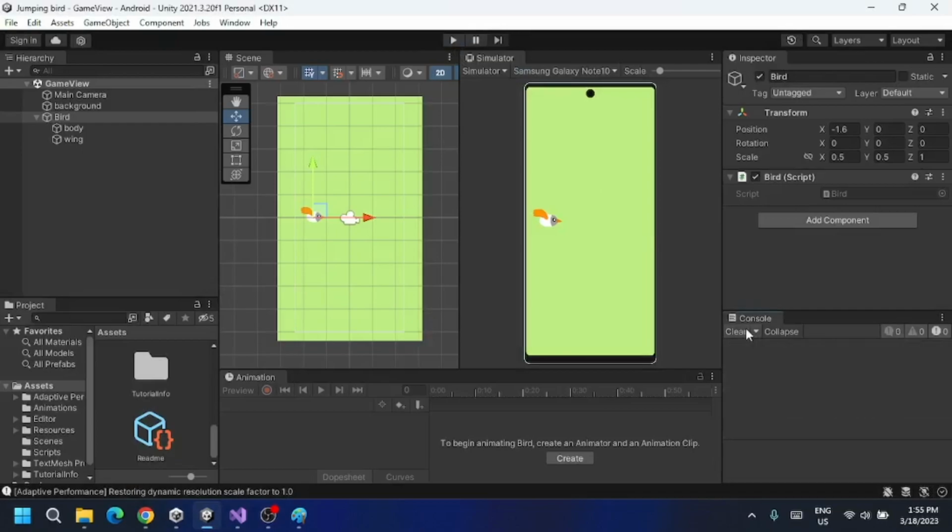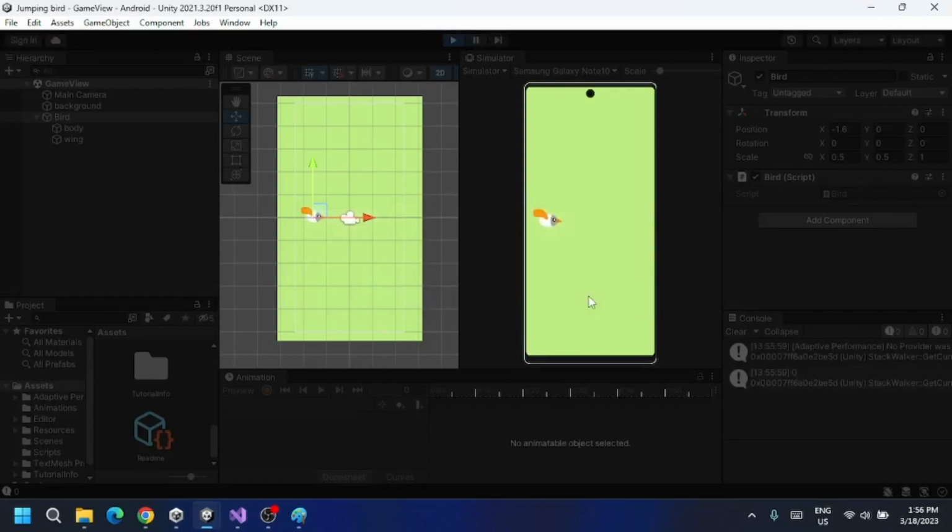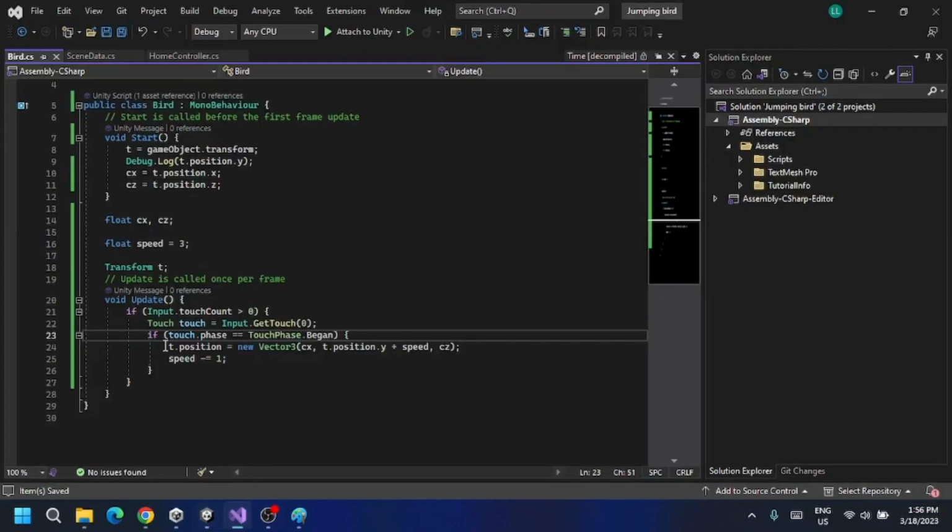I'm gonna run this again. And when I tap on my screen, the bird will just go to 3 and there is no continuous movement. That is because this if only executes the first time I click on the screen.